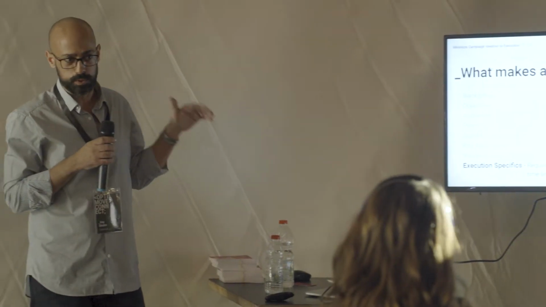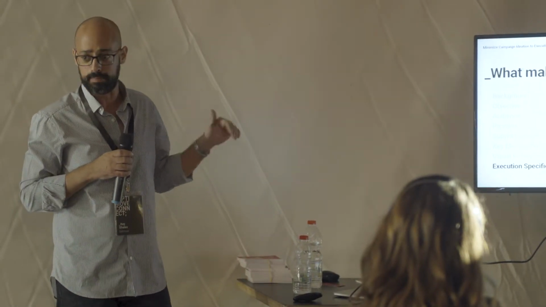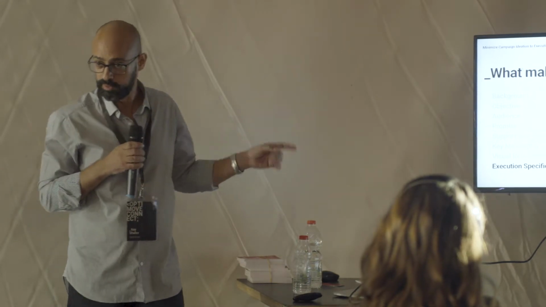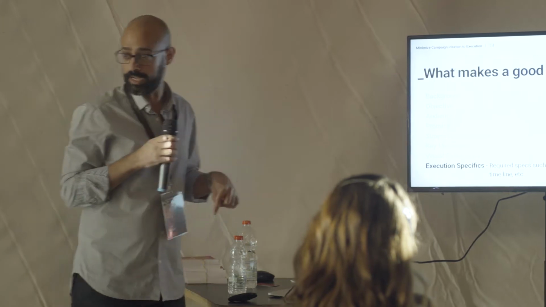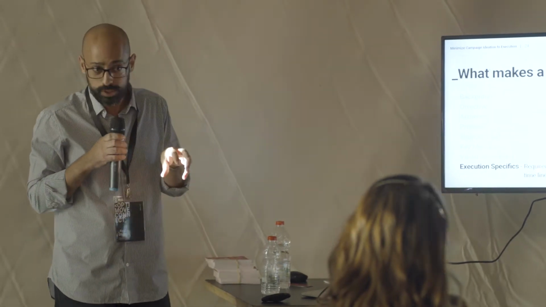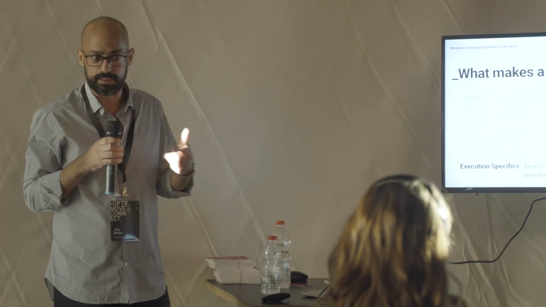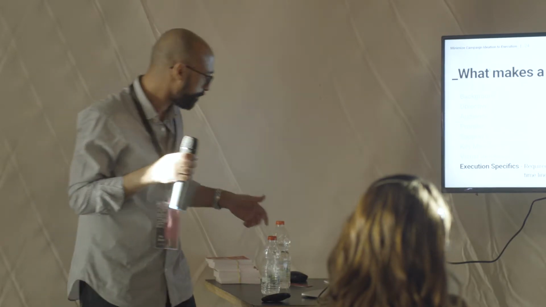Okay, so the execution specs, if you want to do a multi-channel campaign, guess what? It's going to be long, right? And you need to give them that information. And that goes down, by the way, to ad unit, right? So if you're doing a Facebook campaign, which ad unit is it actually going to be? Because each ad unit is going to be a little bit different.